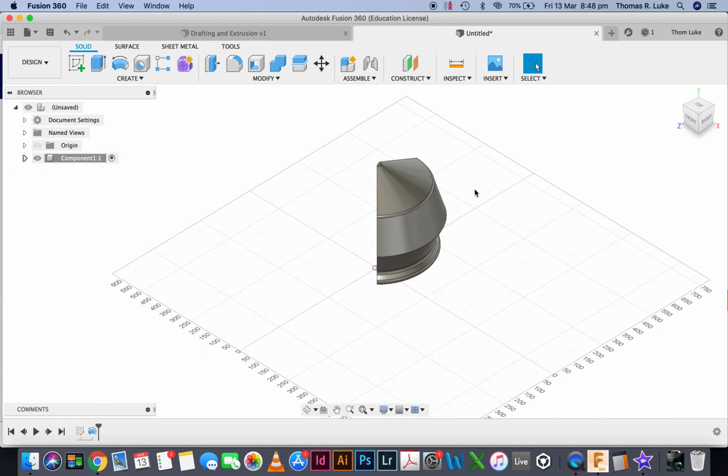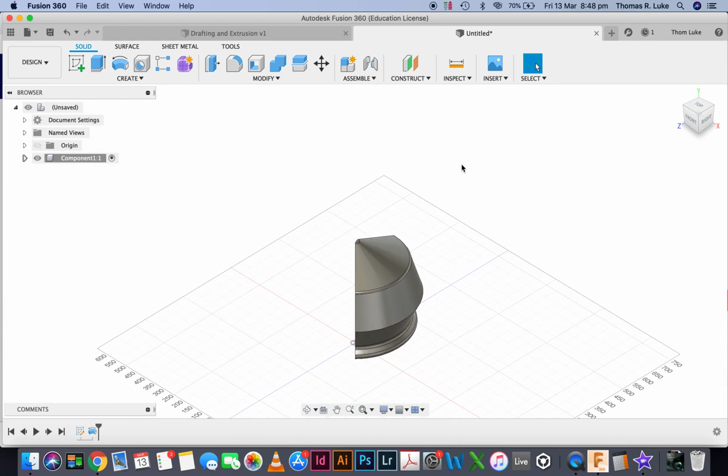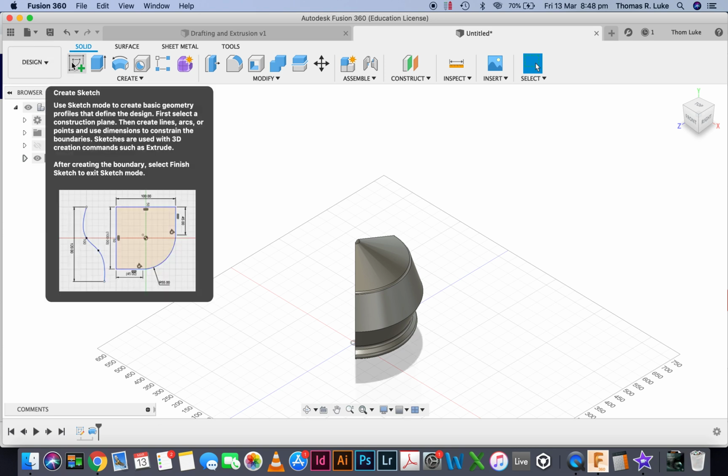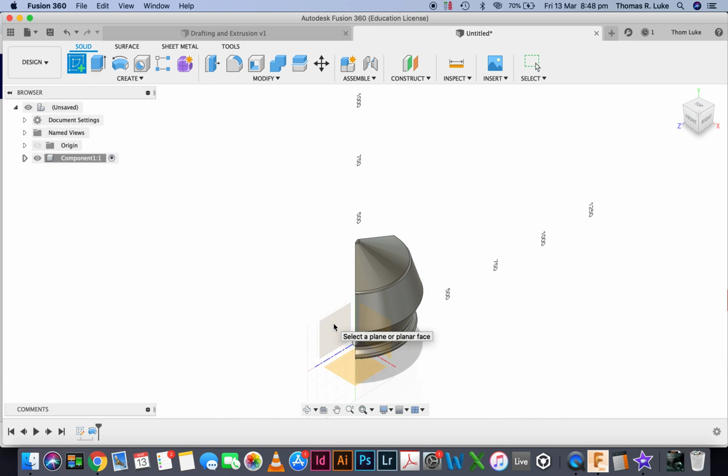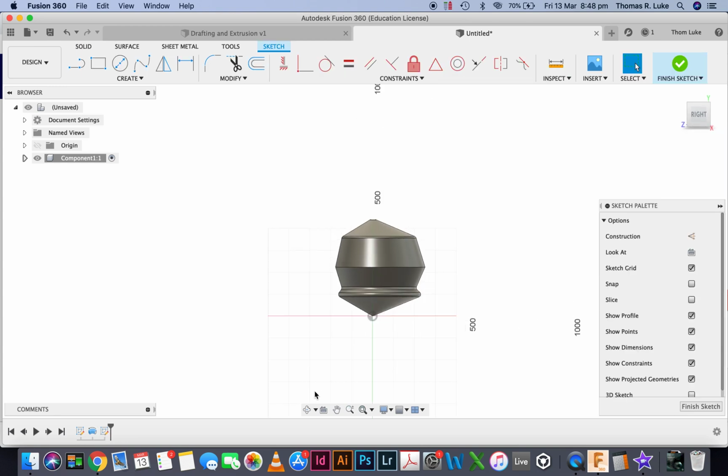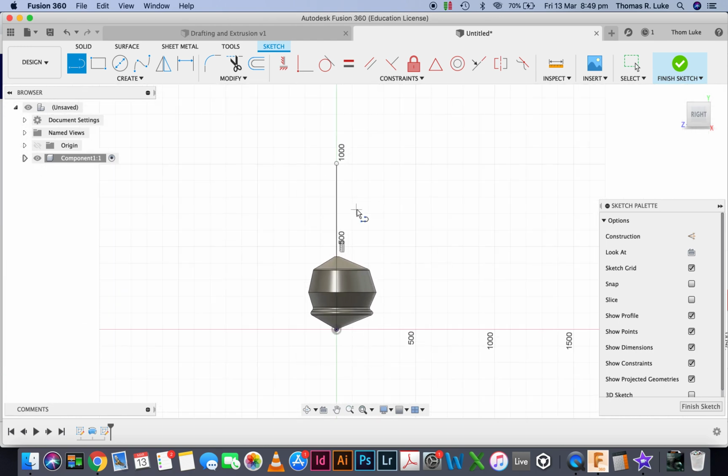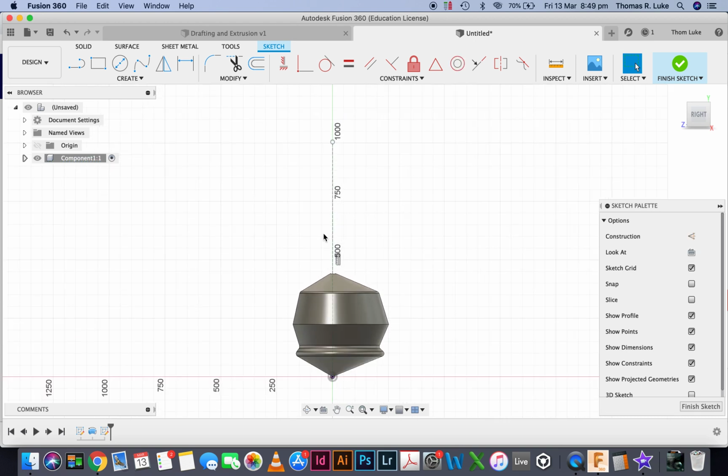The second sort of revolve I want to show you is going to look like this. So I'm going to create another sketch, and we're going to use that right plane again. And this time I'm going to start by drawing a line, and I'm just going to create one line and leave it like that. This line I can leave as is, but again, it's good habit to turn it into a construction line. So I'm not doing anything with this line other than using it to reference for other geometry.